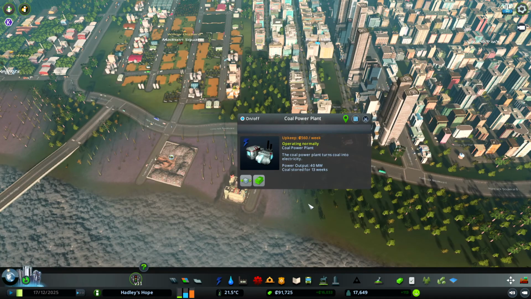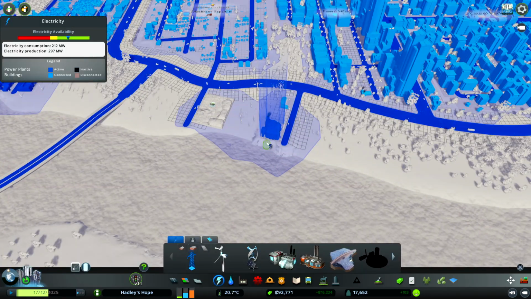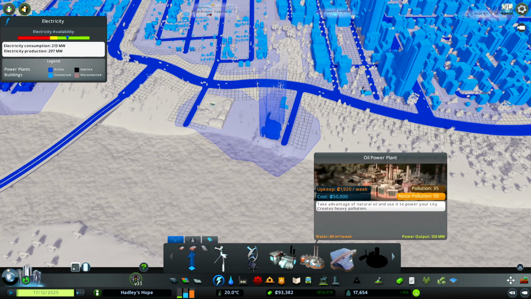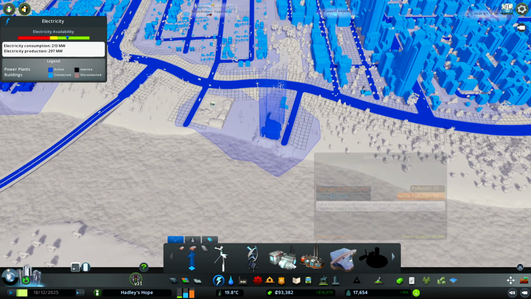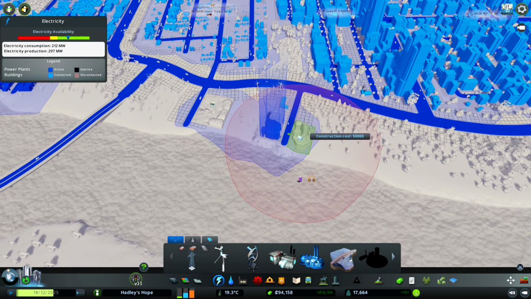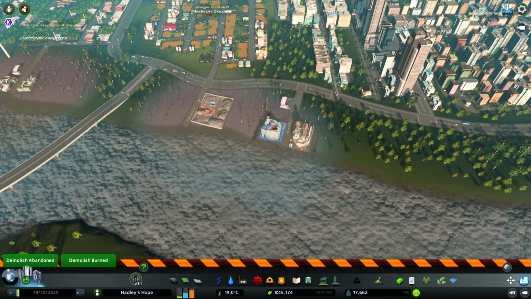We have this coal power plant. And I think we're going to demolish that and build the oil one instead. Pollution 35. Yeah, pollution 50. So it's better. It's not good, so let's just demolish that one.